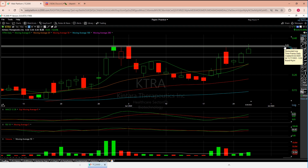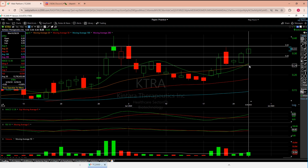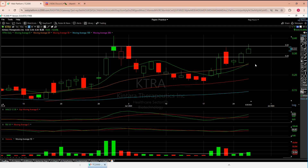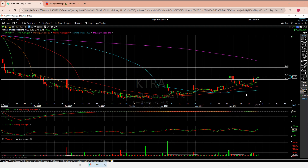It must break 34 tomorrow. If we go down, I'm okay with 32 cents, I could swallow 30 cents, but I really don't want to lose 28 cents — and definitely the death line is 24 cents. If we lose 24, we fall very quickly below 20 cents. The tightest number is 32-30 range: losing 32 might take you quickly to 28, and that's not a great percentage drop. But if we break 34, it really should fill the gap. The gap fill border sits around 59 cents, though maybe 50 or 48 cents holds it. It could actually be a very fast move up to 59.